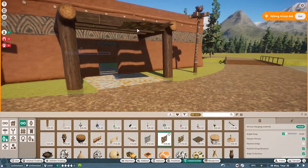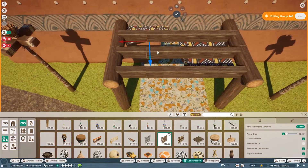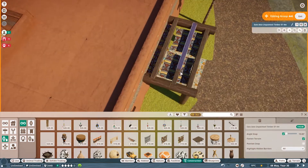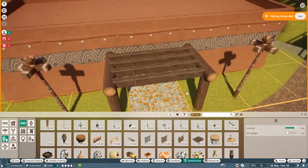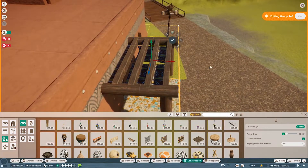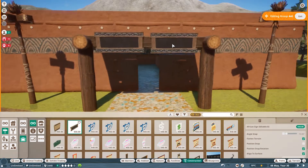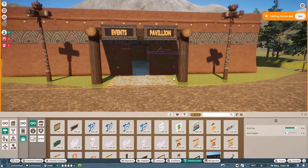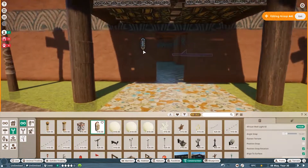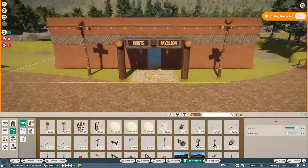I didn't get to really touch up every single thing in this video because it is a part one and there's still a lot more to do, a lot more to finish up. We also got to do the other side with all the giraffes and zebras. So we only get this side done today, but we really kind of lay out everything, which is what I wanted — get it down on paper. Once it's down in the zoo we can deal with it and go from there. In this first part here, we're just building a couple of buildings, doing the rhinos, some path work, but there are a lot of cuts because there's a lot of busy work and conceptualization to come up with this safari savannah idea.